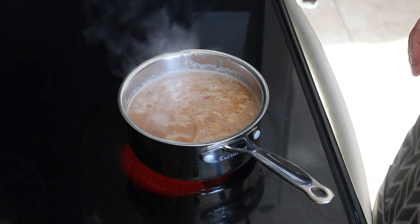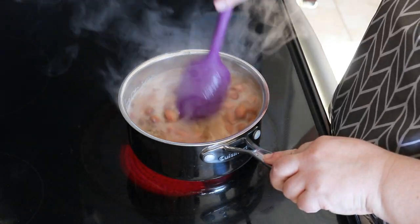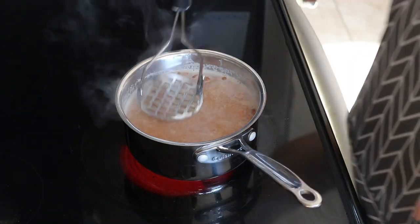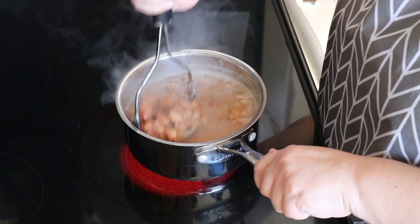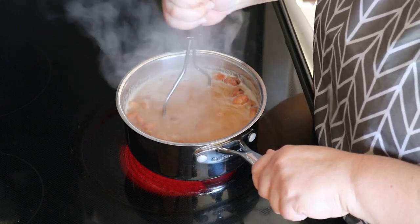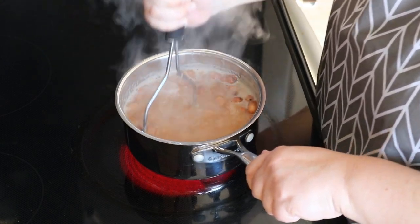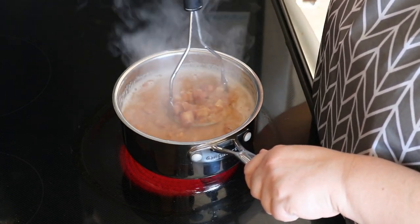Now, back to the beans. I'm going to add in the cumin and salt and stir until they're completely incorporated. Then, we're going to partially mash this. Now, you could use an immersion blender if you want yours a nice smooth texture. However, if you want to leave the beans whole, I'd decrease the water a bit. I'm just going to do a rough mash to make them more cheese-ish.